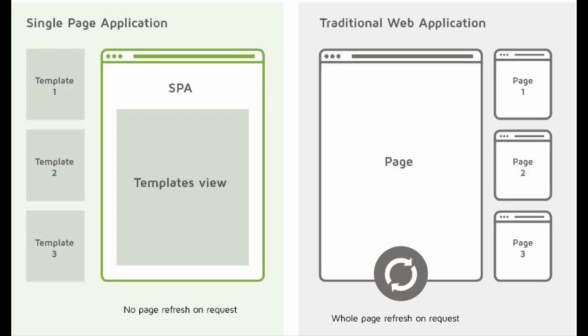Angular is a single-page application framework, because of which most of its basic concepts are different from a traditional web application. In a traditional web application, when we move from one page to another page, we are making a complete trip to the server. In a single-page application, instead, we just have one page. And when we want to move from one view to another view, we are actually hiding the view in front of us and replacing it with a new view.